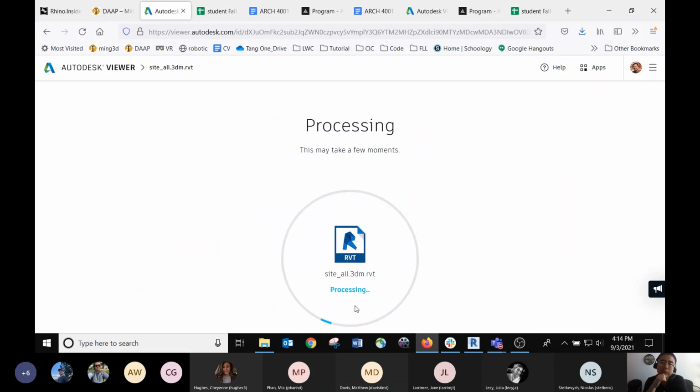It's really fast. Basically, it has an engine to convert a BIM model into this web-friendly format. I really like this way because we don't have to worry about sections or different angles. As soon as you have the model there, you can share the link with me. I can review your work directly through the Autodesk Viewer. All right, it's processing now. Any questions so far?